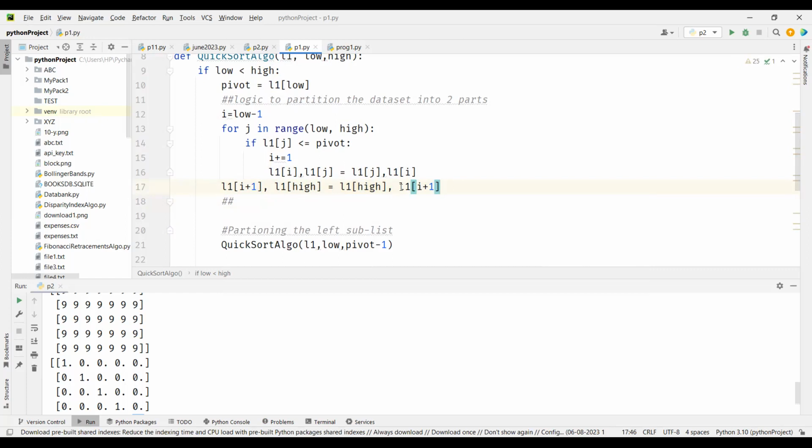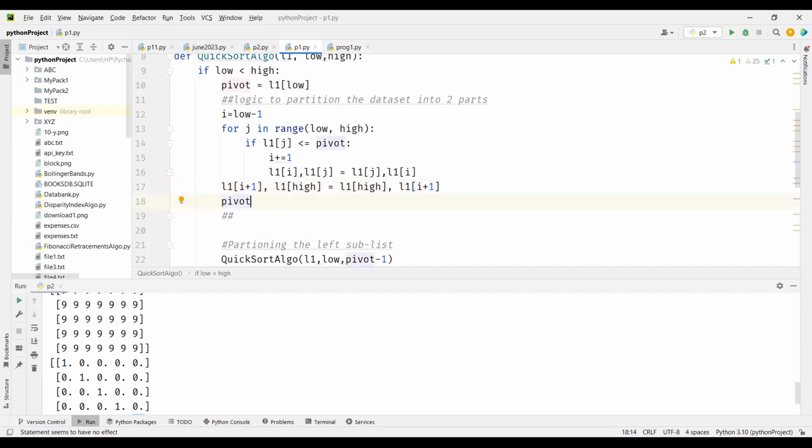Now the pivot should change. Pivot will be your I plus 1.